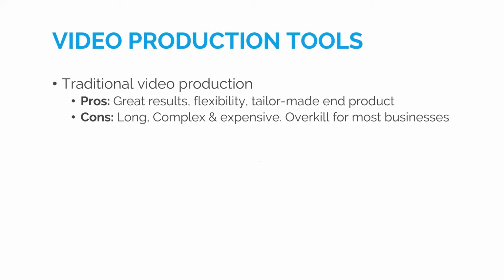The traditional video production pipeline allows you to do something that's very flexible, very tailor-made for your needs, for your brand, or for your product. But the pitfall of the traditional way is that the production process is very long, very complicated, and extremely expensive. That's usually overkill for most companies, because I think 90% of the companies in the world are small and medium businesses, and they cannot afford the price of going for a full-scale production.